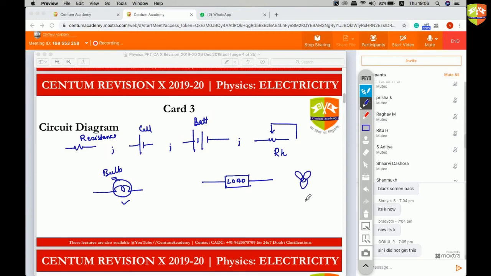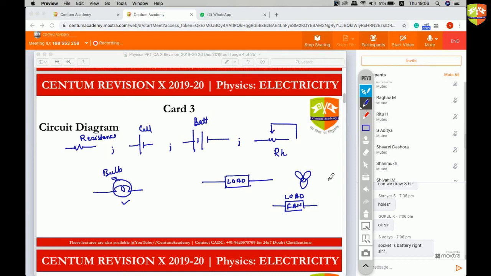Say for example, Gokul, what I am mentioning is, it is asked in the paper to draw a domestic circuit, with fan, power supply and key. So what will you do? Don't draw a fan like this. I am bad at drawing, you guys can be great and can utilize your time in that. Please make it like this. This is standard notation. For a fan, you should actually write load. Clear?